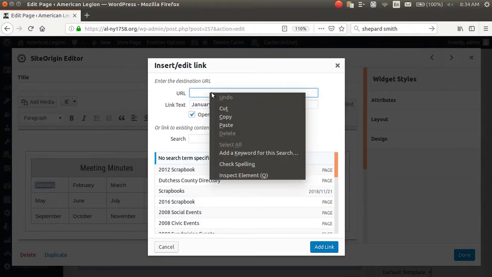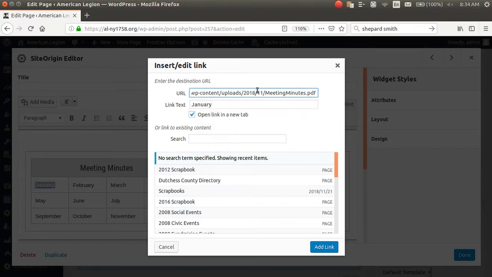I'm going to paste it in, and you're going to make it 2019 and 01. So that would be January of 2019. I'm going to make sure this open link in new tab is checked, and then I'm going to add the link.